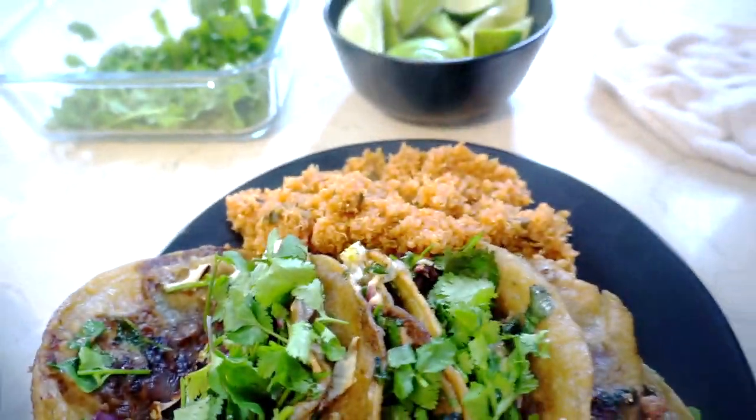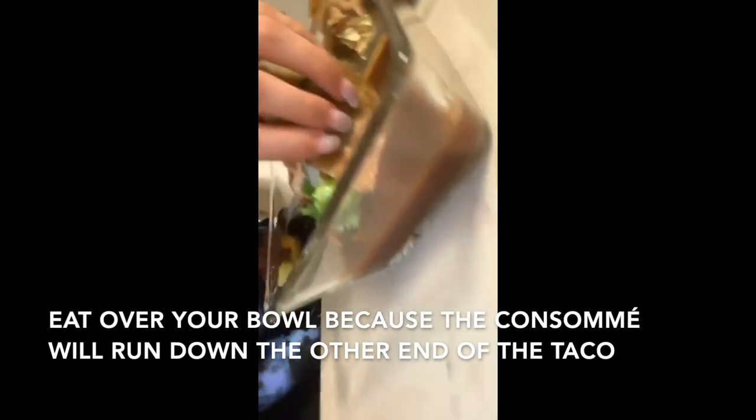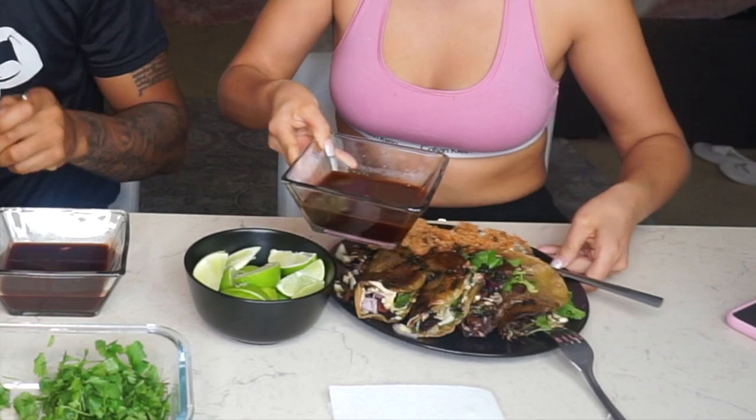All right, so this is the finished product. You can't see because of the cilantro, but it looks just like that. So I'm gonna show you guys how to eat the birria tacos, okay? You dip it in the caldo, and then you eat it like this. The broth is gonna go towards the middle because you're gonna eat over it. Fire.